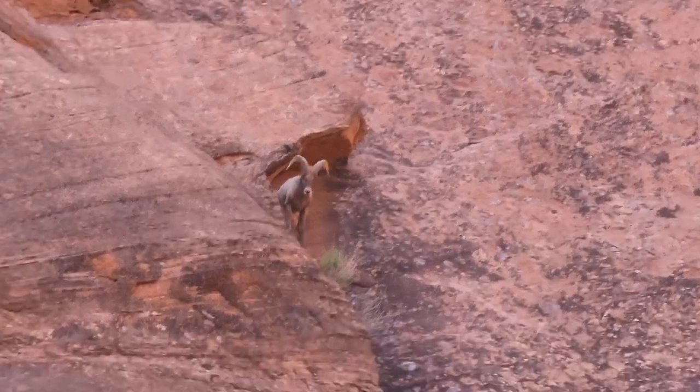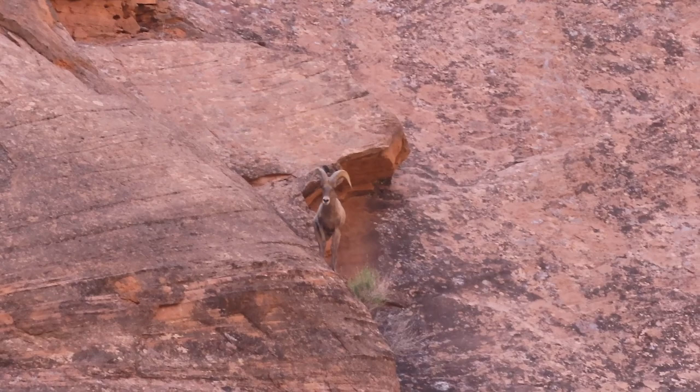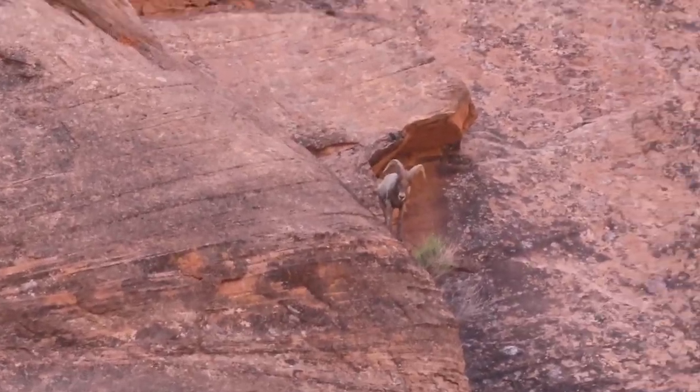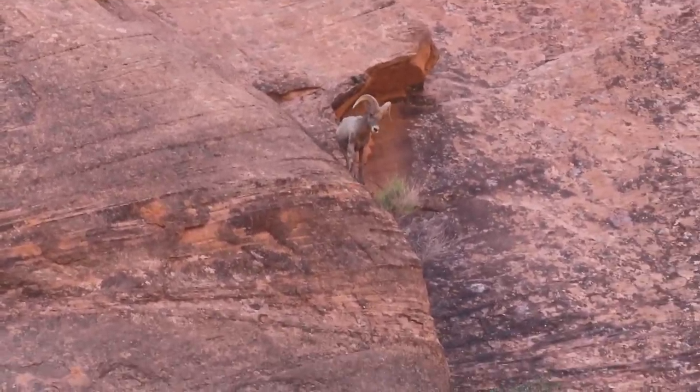There he is. All right. I wonder how he's going to get out of it. This is what he's coming down now. I know. It went down from what it was earlier. But that's got to be like a 10-foot drop right there, and that's why he's trying to figure it out.